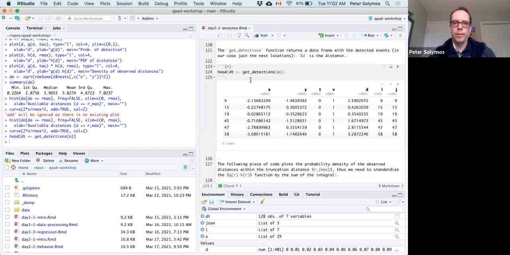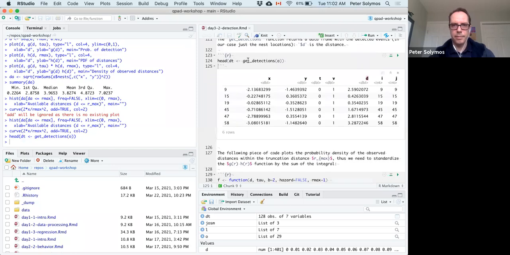So if you now print out this DT object, which is a data frame, you just pulled out the detections, and you can see the location, time, which is irrelevant for now, and the D. So this describes the distance from the observer. And this I and J, this is just the individual ID, and J is the perceived individual ID. That's what we were playing with last time when we had under or over counting.